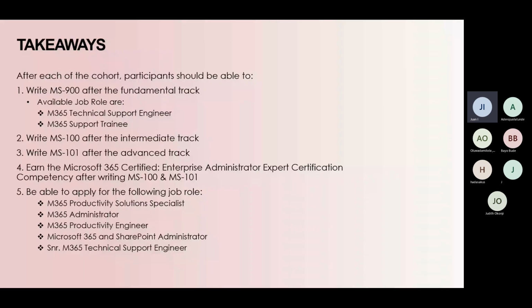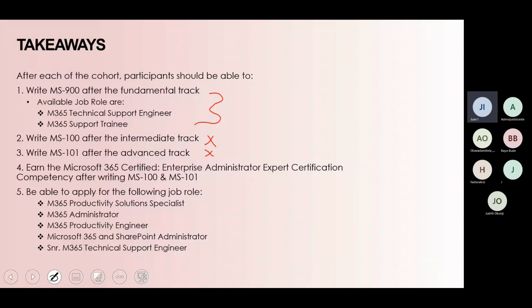Some key takeaways. For those who might have written the MS-900 exam, which was what we prepared for in the fundamentals course, they can apply for job roles like Microsoft 365 technical support engineer or Microsoft 365 support trainee, and so on and so forth. For the intermediate track, you're preparing to write the MS-100 exam, and for the advanced track, you're preparing to write the MS-101 exam.